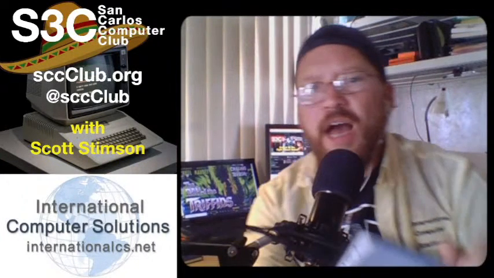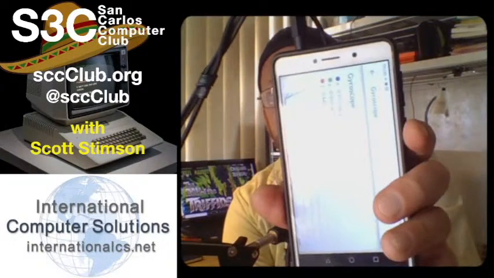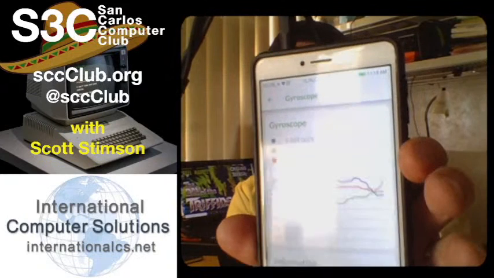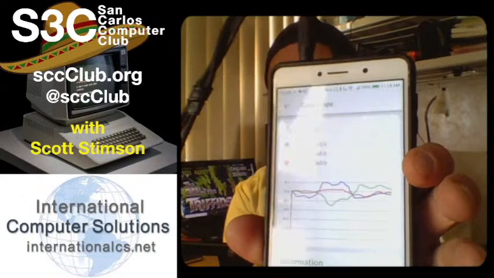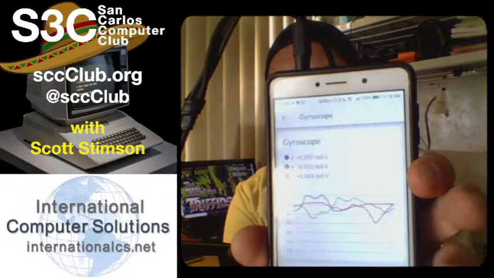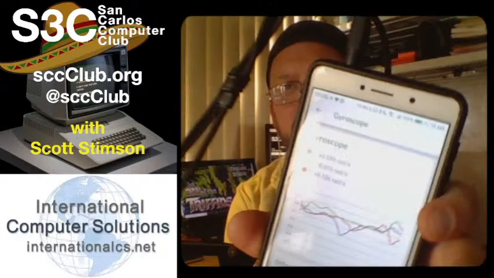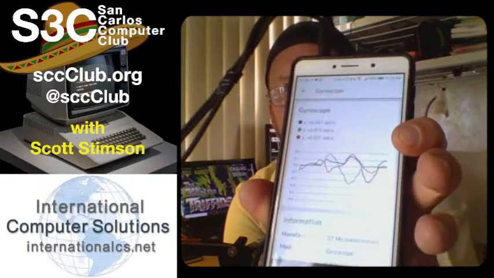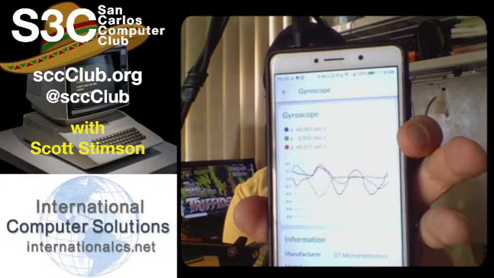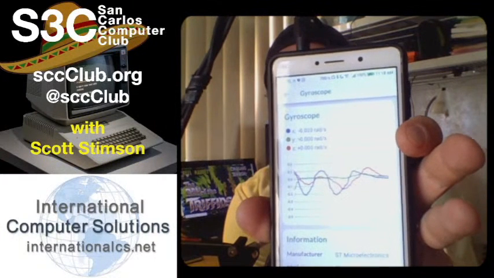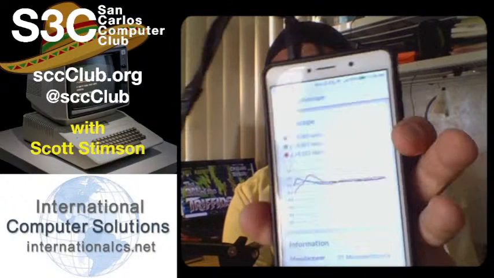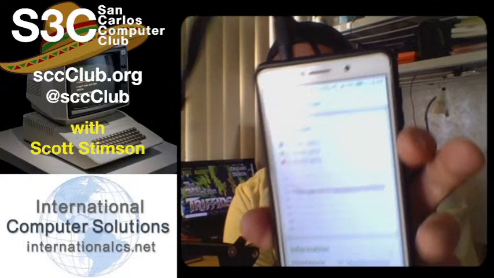Here's the gyroscope sensor. You see how I'm able to test and see how the gyroscope responds to my behavior. I'll just sit still so you can see the comparison. So that's real-time sensor data coming out of your phone.